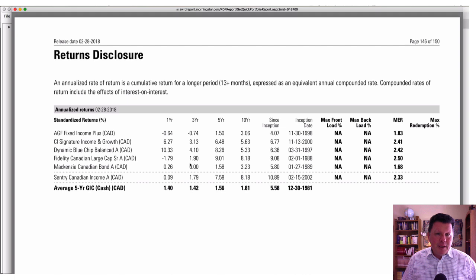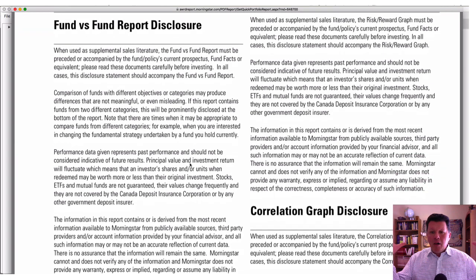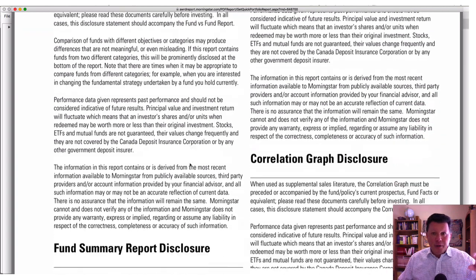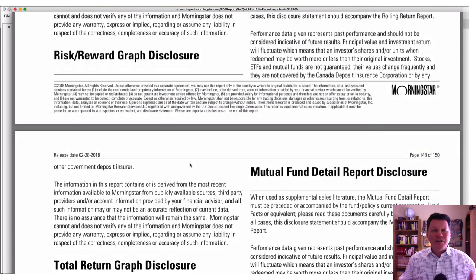The nice part about that report is that the pages are all laid out right. And then at the end, when you have the returns disclosure, you have just the one page for the different mutual funds that you have looked at. When you have all the fund versus fund and the report disclosure, they are all tagged together in different paragraphs, but they all follow up. So it is more of a nicer feel.